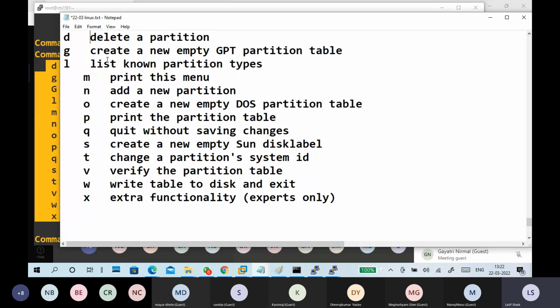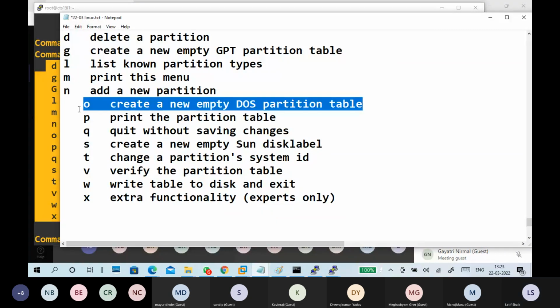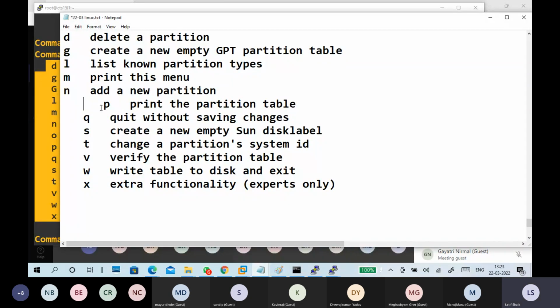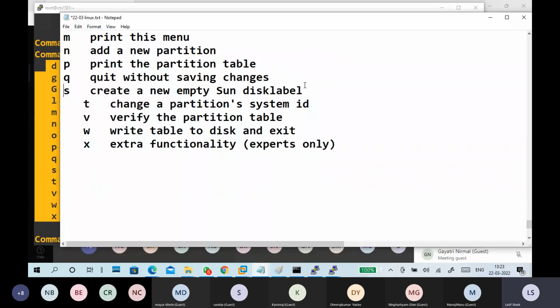So d is important, g is very optional. l lists known partition types. m prints this menu. n creates a new partition. o creates an empty DOS partition table, not required for our practical. p prints the partition table. q quits without saving changes. s creates a new empty Sun disklabel.